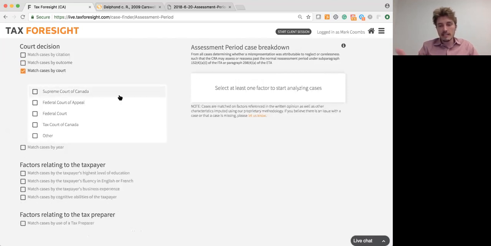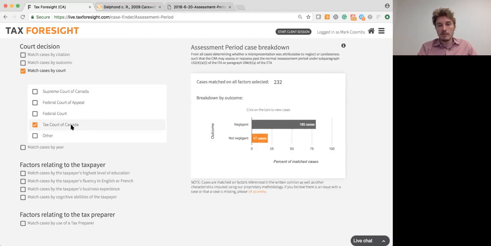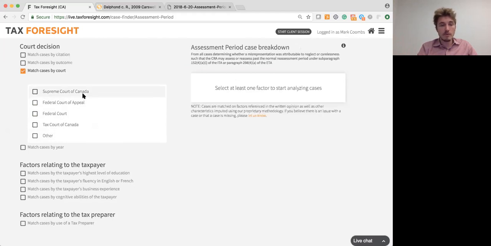Case analytics helps visualize that data across all these different factors. So maybe I don't have enough information to go through an entire classifier. Maybe I just really want to figure out the interplay of certain things and how, not by machine learning, but purely by the analytics, those things tend to break down. So if I have a reassessment period case and I'm going to the Tax Court of Canada, what are my chances, just by the raw analytics? It's likely to be negligent, non-negligent. So you can see the percentages there, significant. How about if I go before the Federal Court of Appeal? Does that change very much? No, it actually gets a little bit worse. And then Supreme Court of Canada, there have been no cases.